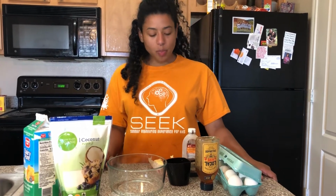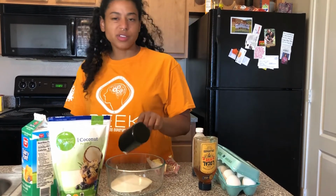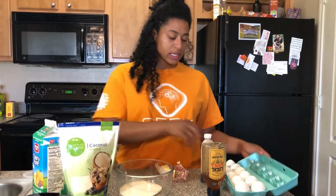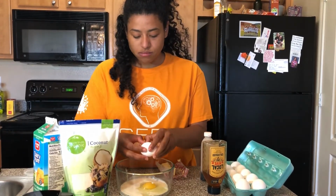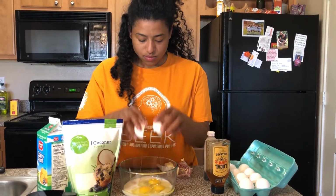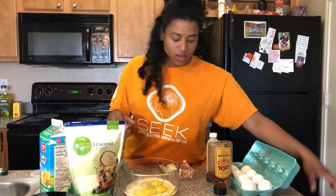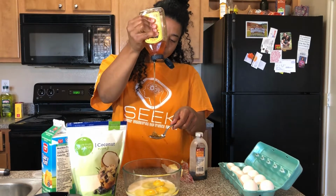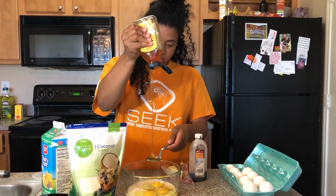So for our coconut flour pancakes, we're going to start off with some milk, a third cup of buttermilk. You can use regular milk, you can use Greek yogurt if you want. You can combine all three, but just some dairy liquid product needs to go in there. You can take 3 eggs, 3 whole eggs. Where'd it go? Oh, okay. Cool. You need 2 tablespoons of honey. I'm just gonna eyeball it. That looks like 1. That looks like 2.